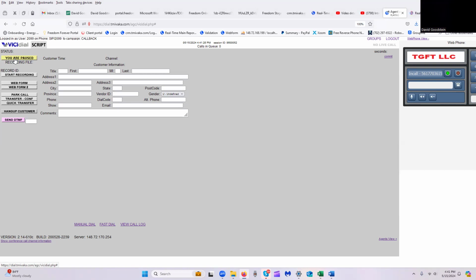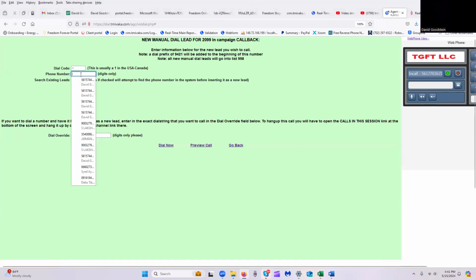All right, now that we got that out of the way, if you want to make a manual call, you look for this button right down here and you press it and you'll get this page. So let me just put this number here, and you can manually type this in or you can copy and paste it. You're going to put the number here. No 1 is needed, so the 1 in front of it is here, so you don't need to put it here. Just put the area code and the phone number, no spaces, and then hit dial now.